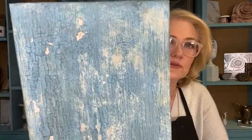Looking at it, the first step that you're going to have when you have a finish like this is that it's probably going to be stained. The second step is going to be that gesso. Do you see that? That's the second step, the gesso underneath.